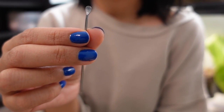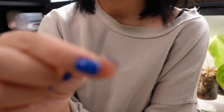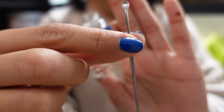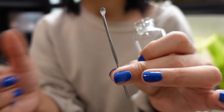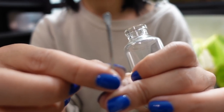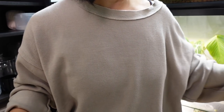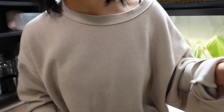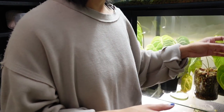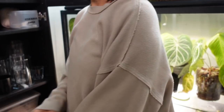And oh, and then of course my trusty chonk scraper, which is apparently an earwax scraper or a dab tool or something. So yeah, I use these to clean my chonks and I just keep it in this little jar because I used to just chuck it in here and then I would lose it. And I really freaked out one day, I couldn't find it. And I ripped my whole plant room apart just to find it. So lesson learned.